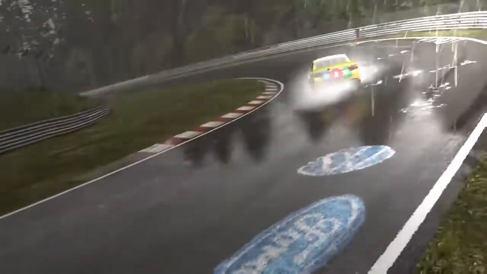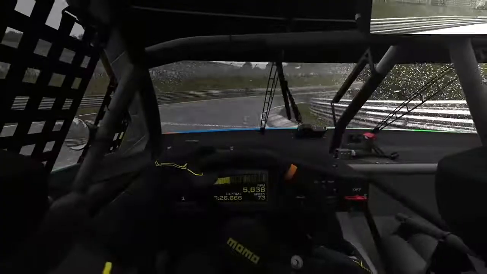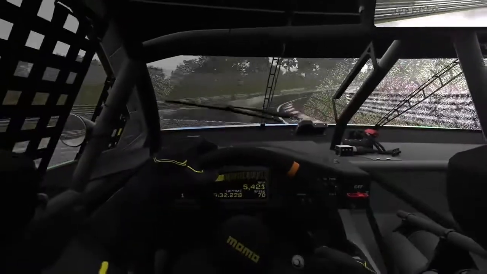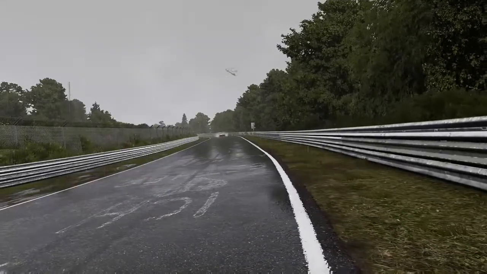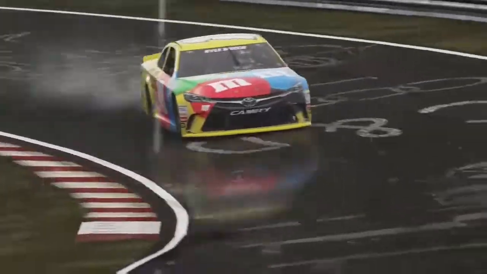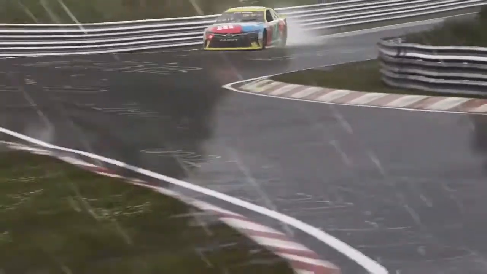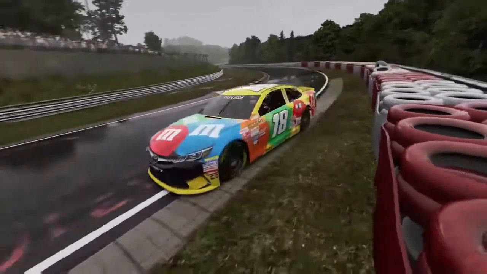NASCARs on a track you most likely would never see them on, especially with wet conditions. Nürburgring Nordschleife with GP. This is the hottest track combination you can even do in this game. For some, the green hell itself is a nightmare already, but it's at least 3 times as hard in the rain. Learning all the puddle locations is like learning the track layout again. You absolutely need to avoid these puddles because you lose complete control of the car when driving through them.